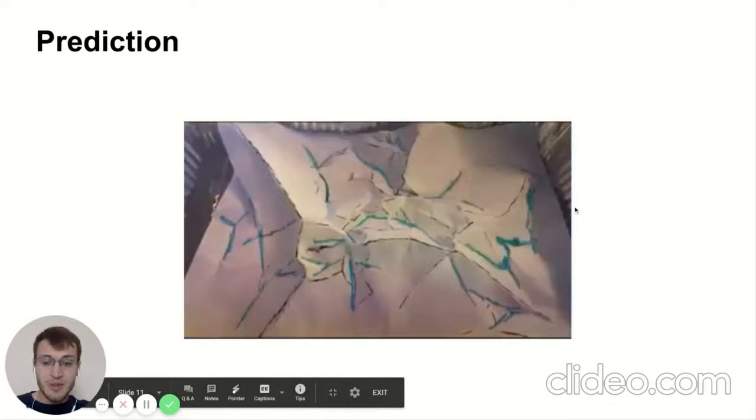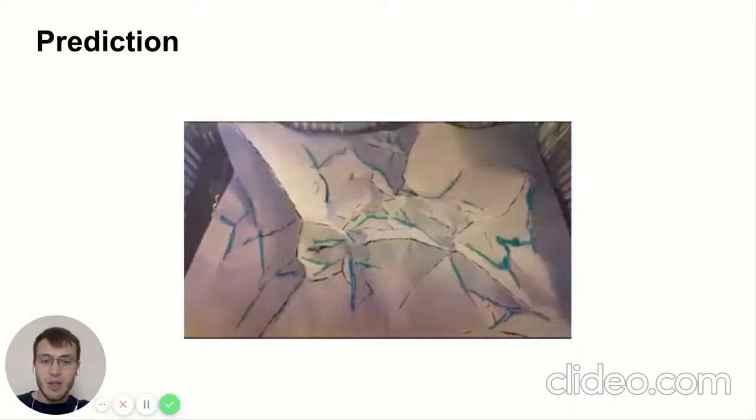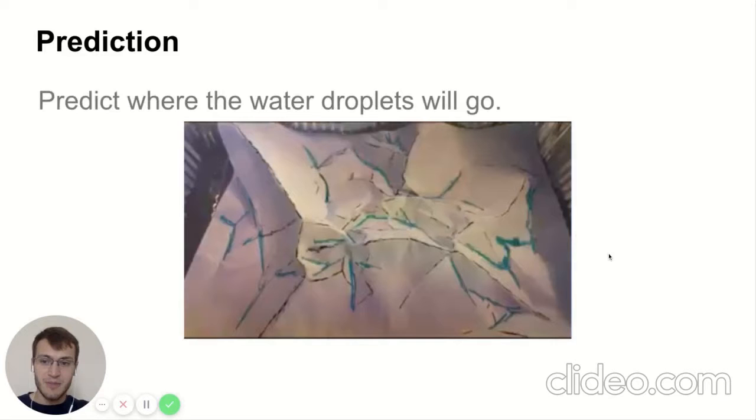Miss Chowdhury put together a demonstration video for us, and what she did was she used paper. She crumpled up a piece of paper, and then she drew some black lines at the top of the paper, the highest points. Those black lines represent ridge lines, which we'll talk about in a few moments. And then she felt where the low points, where the divots were in the paper, and she drew in the divots with blue marker. What she's going to do is she's going to spray water all over this model. And when she does that, where do you think the water is going to go?